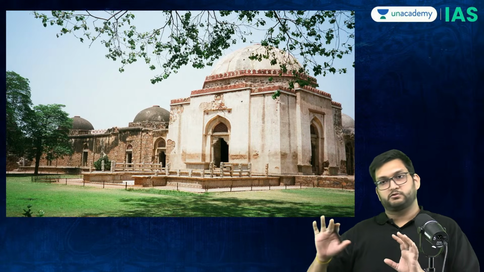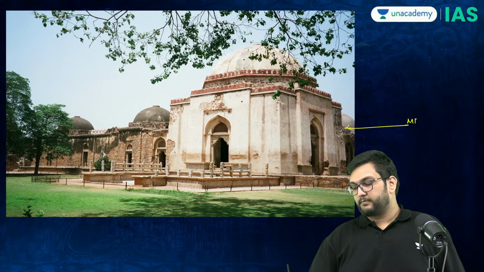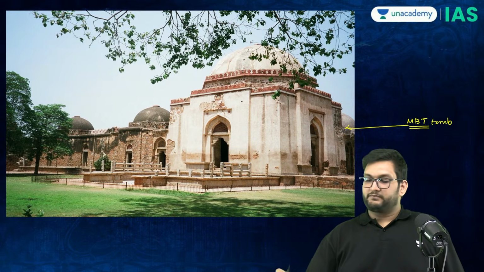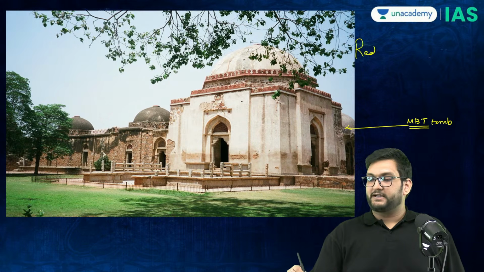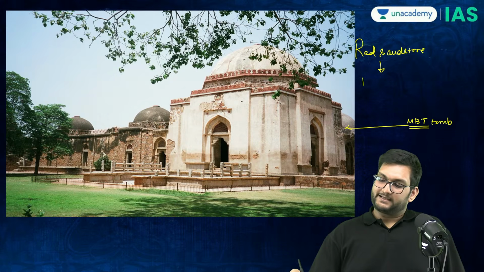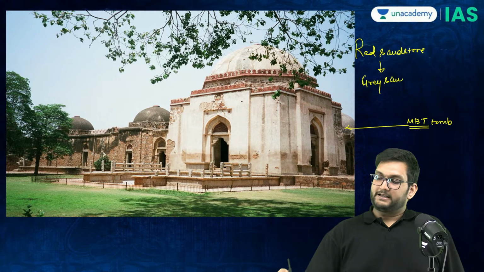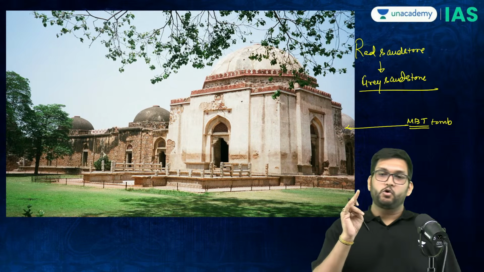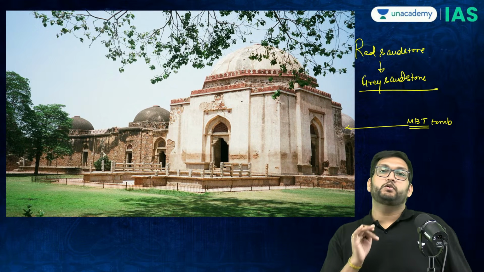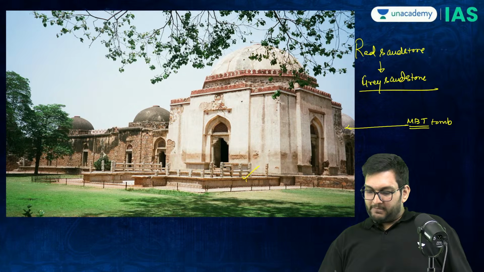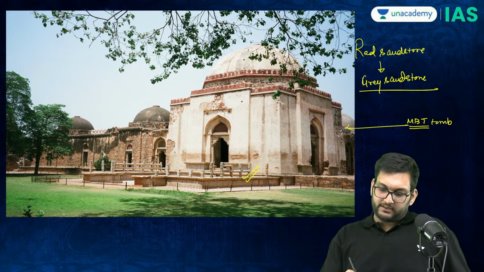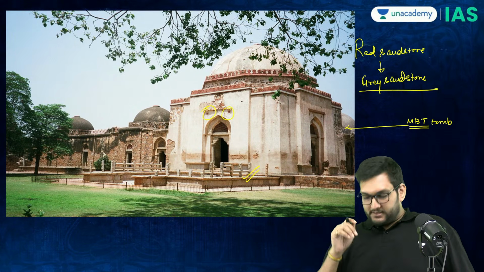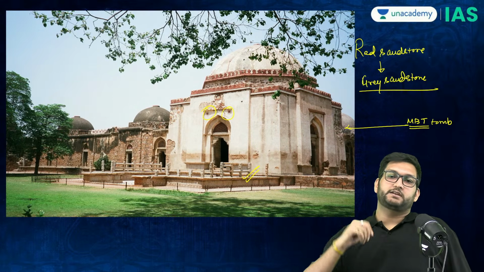But if you go beyond Ghiyasuddin Tughlaq's tomb, this is Muhammad bin Tughlaq's tomb. And this is where you will realize they have moved away from red sandstone to gray sandstone. Gray sandstone is cheaper, locally available, and not very good for carving. So you will see a marked decline. Still, they're using the inverted lotus, a Hindu element. There's a marked decline in the quality of structures.